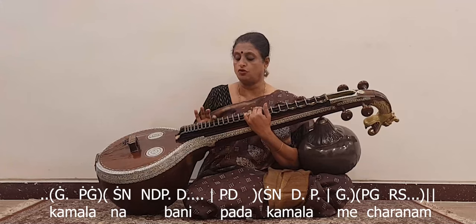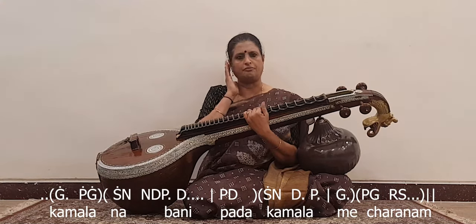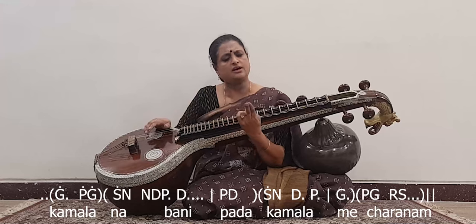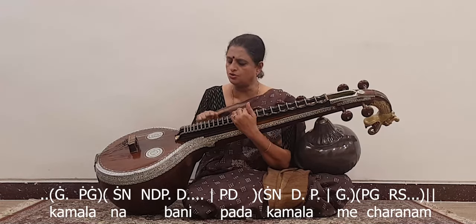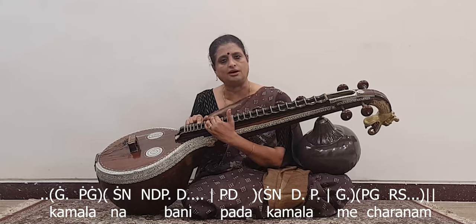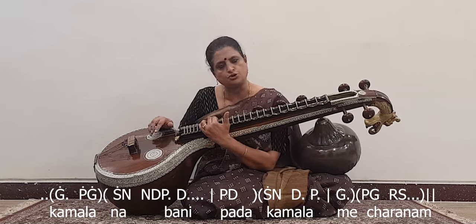You must remember, if you're going to take the pa in ga, you should see that you don't get the frequency of ma. Like it should be ga pa ga. Again, fingers tight. This is the only way that you can bring out notes that are spreading out further away from where you're playing ga. Pa is three notes after ga. So if you have to bring out the pa in ga, tighten your fingers, put it on ga and say.